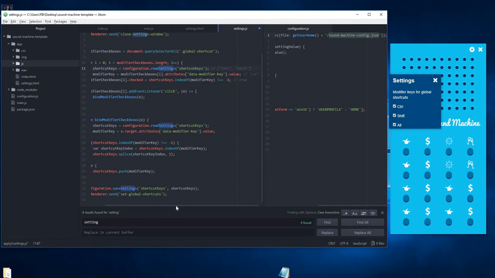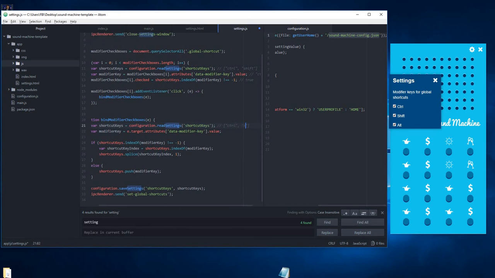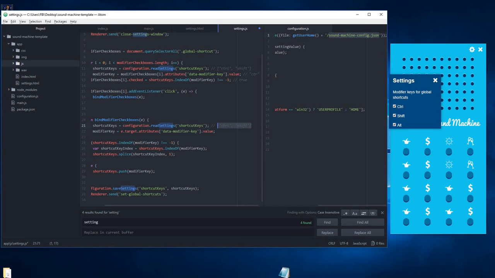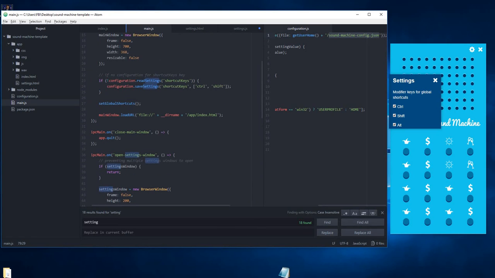So how do we do that? Okay, so it's getting the shortcut keys again. So we can do this. Pretend this is our very first time running the application. Why is it control and why is it shift? Well, remember that in main.js, the very first time we load it, when we never generated shortcut keys, we save it as control and shift. We could change this, and we could in fact delete all of this, and then every time the user downloads our application, there will be no shortcuts, and they can just press 1, 2, or 3 to trigger these.